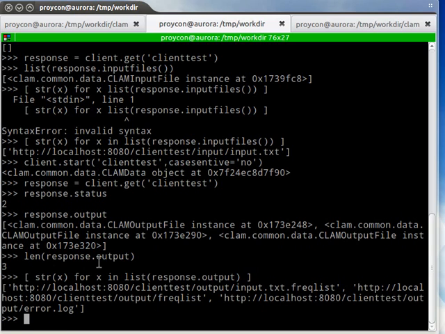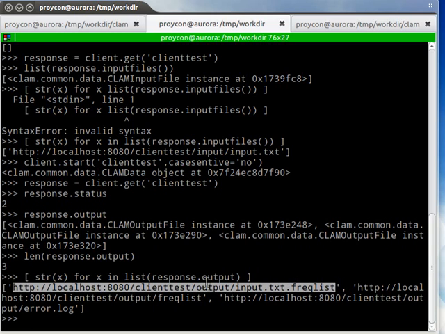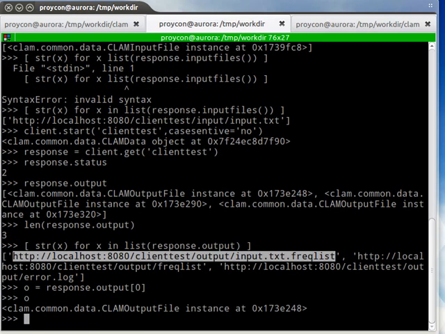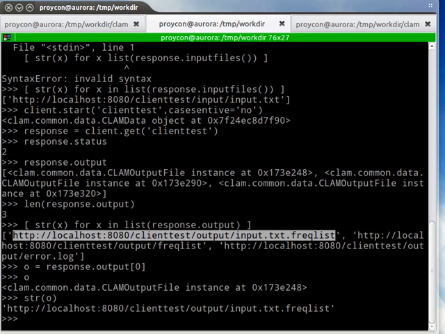Okay, now we want to download one of these files. Let's say the frequency list for Hamlet. This is the first option of the list, so I will grab it. Oh no, it is a list already, so I can do it like this. So now I grabbed one output file. You see that this is the frequency list for Hamlet, and now we want to store it locally.